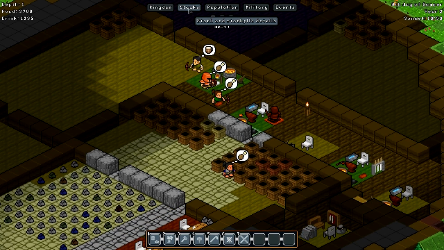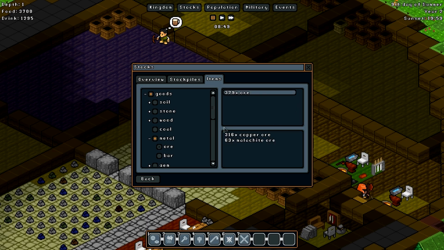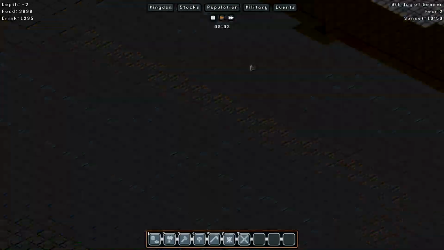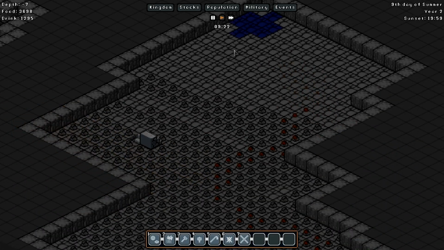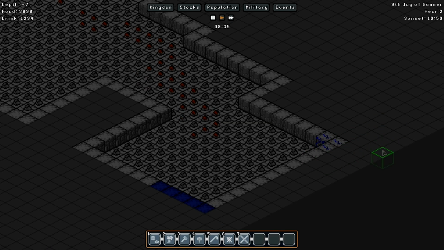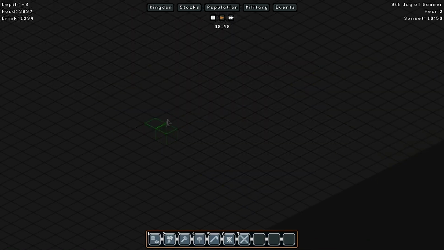I wonder if I have any iron ingots. I know there's a... but there could be. Let's see, metal, iron, no. Must have been on the previous game. Previous walkthrough we were doing. So let's have a look and see where we're at here. Cool, more sapphires. Dig that out.